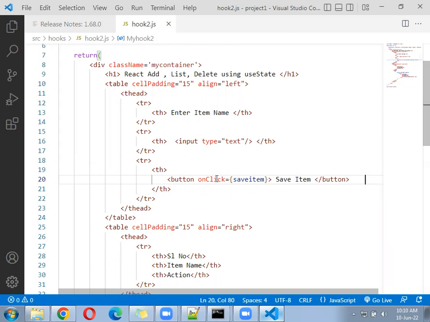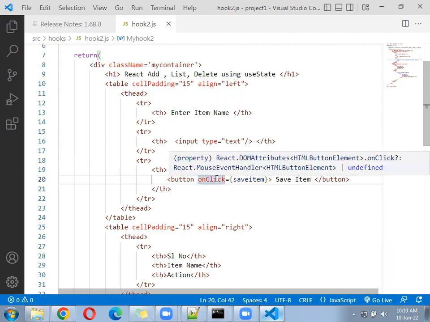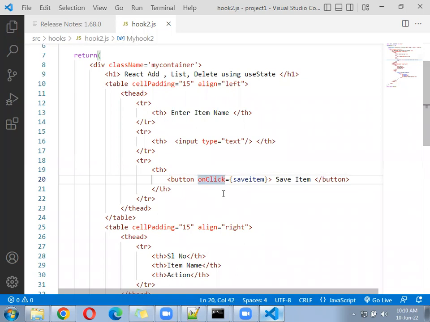Button click. Are you able to call the function? Alert is coming.